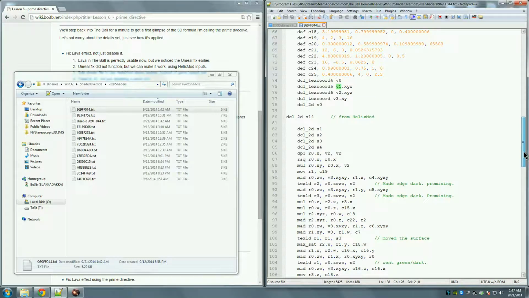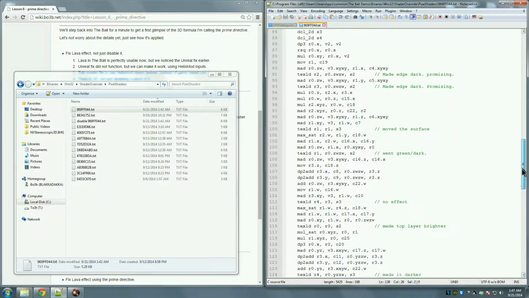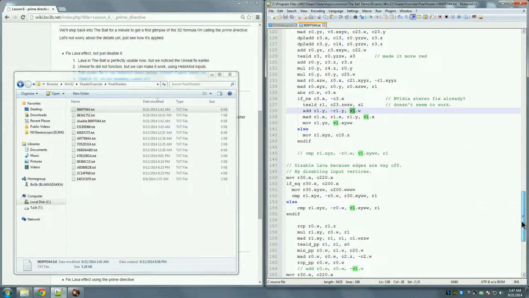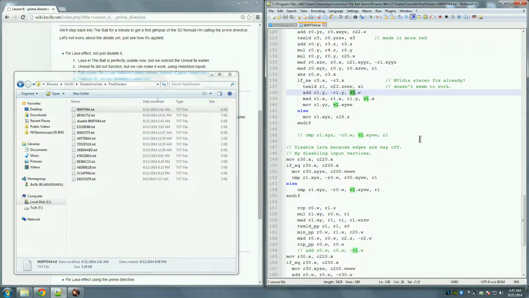And so if we move this v1 value left and right, we can make the stereo effect work or not work as it may be. Since this code is not working at all, that's why the bug happens. We need something like this in order to fix that glitch in that texture. So that's the basic idea behind this formula. We just move these input vertices into the right spot so that they work correctly in stereo. And it's as simple as those 3 lines of code. You'll see this over and over again as we fix different games. This is the prime directive.